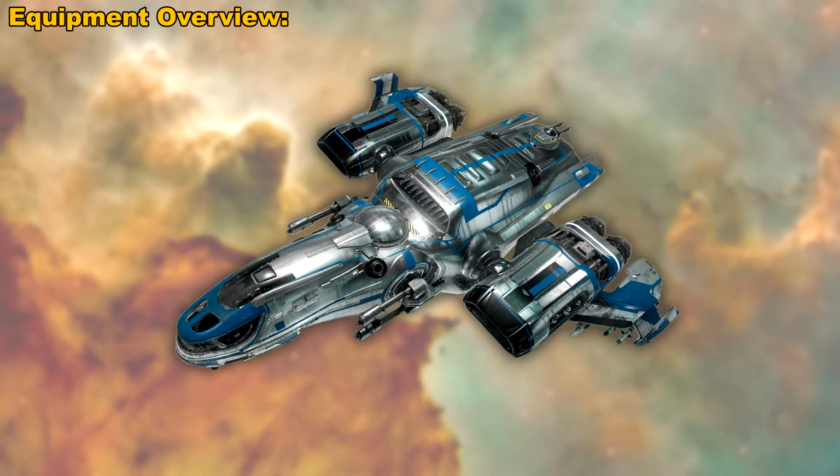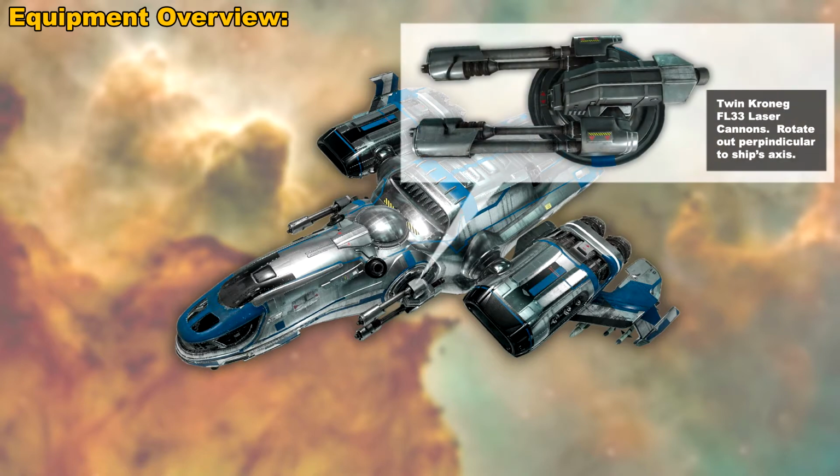Now, one thing that really impresses me about the Freelancer MAX is that she can defend herself. She's got some teeth. Along the sides here, she has some twin Kroneg FL-33 laser cannons. These can pack a punch. And what's really cool is the guns can swivel out perpendicular to the ship to fire off to the sides. And it can also swivel up and down as well. That's pretty cool. You can really hit anything that's coming even anywhere near you.